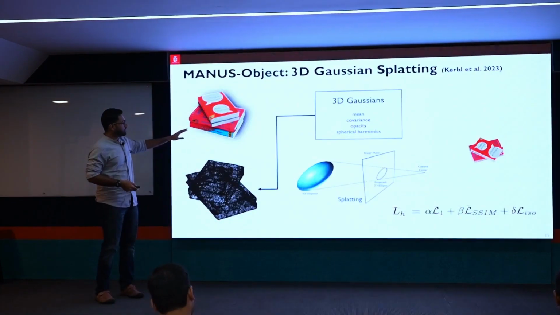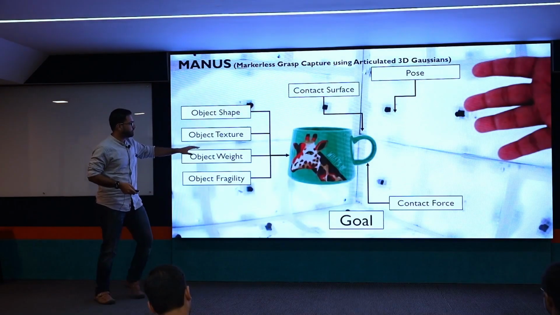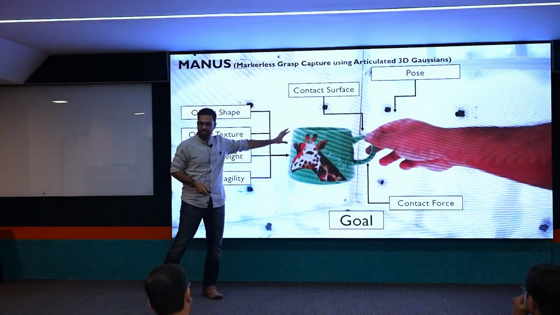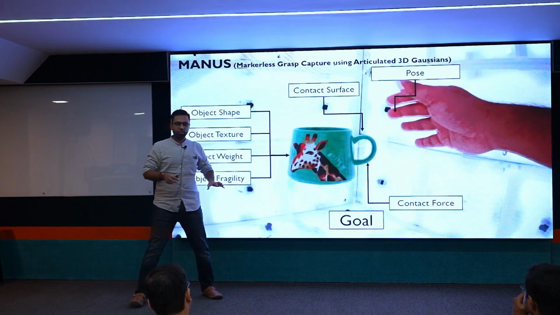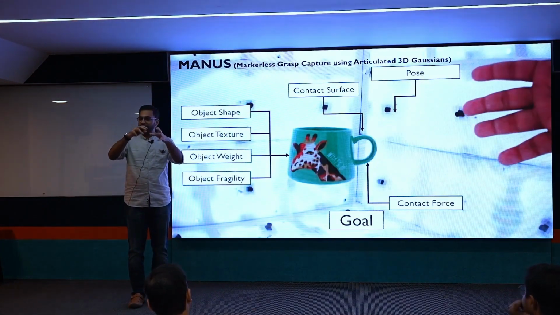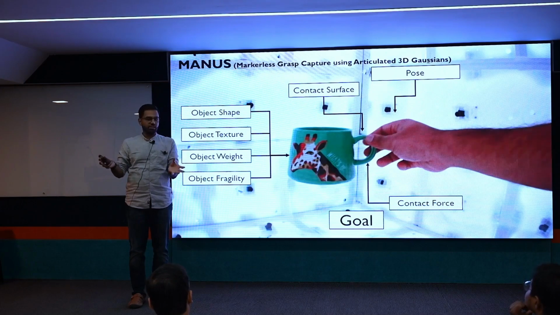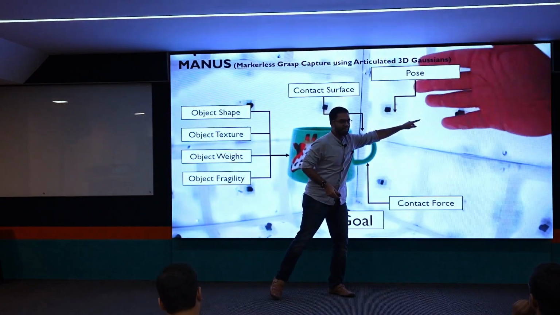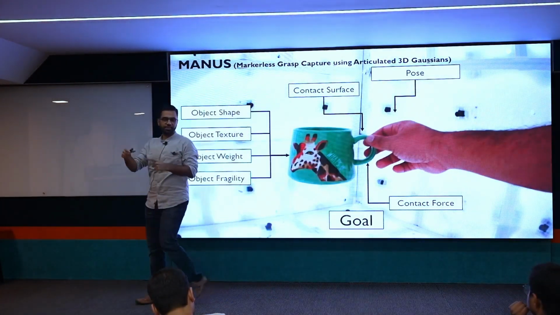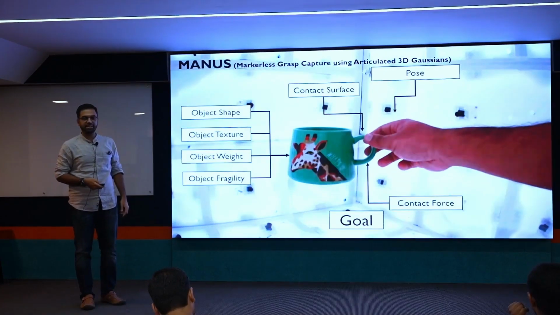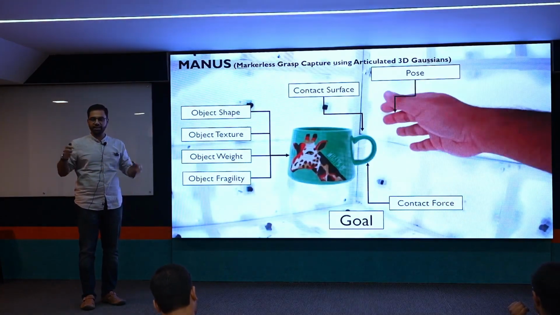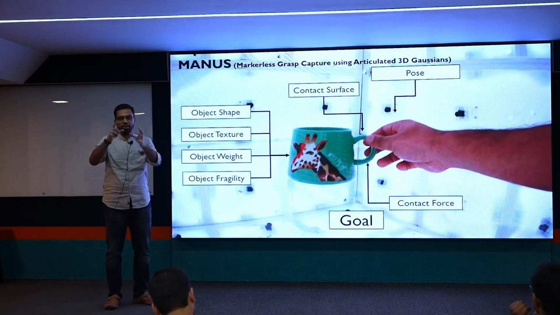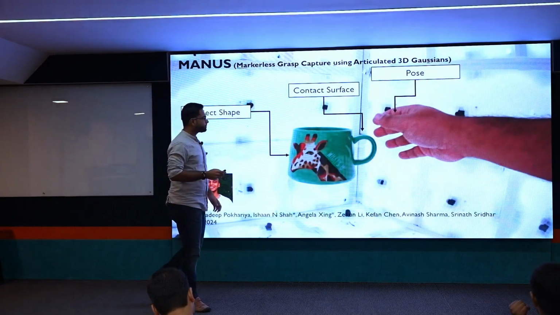We are now assuming that this whole scene, let me go back to this. You see the scene where the hand grasps this object. We are assuming that this entire scene is being captured simultaneously by a bunch of cameras around it. You can actually see a bit of those cameras over here, these black little things there. Those are all cameras that are observing this particular scene. Okay, so that's the setting. So we're not looking at the monocular dynamic setting. We're looking at the static cameras, but dynamic scene setting. Okay, and there are cameras all around. And I'll talk about this capture system in a few slides.